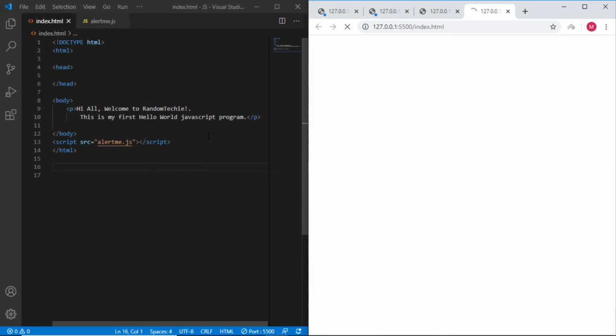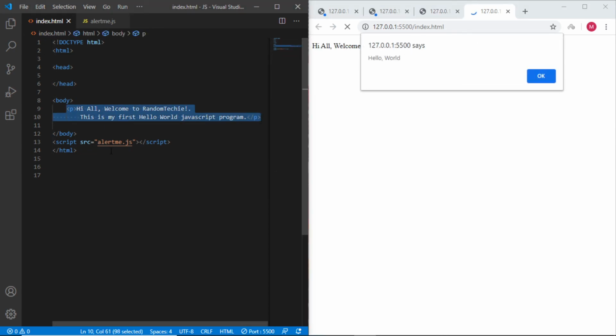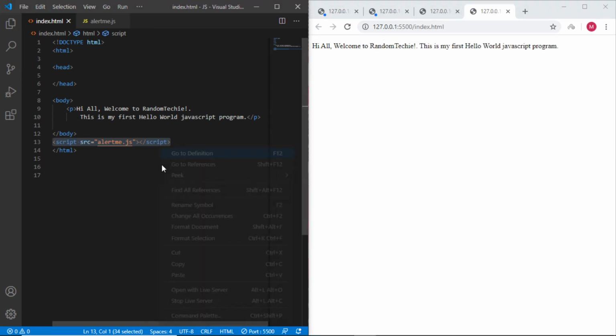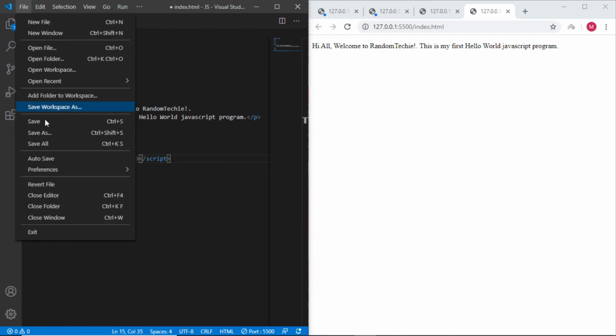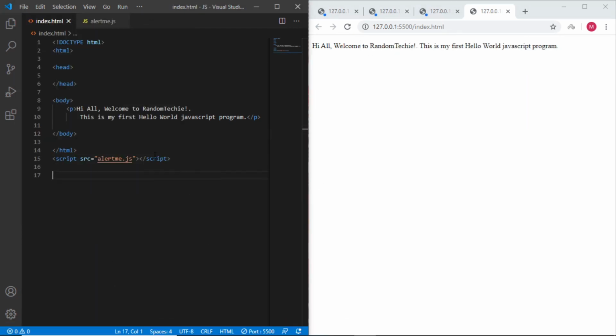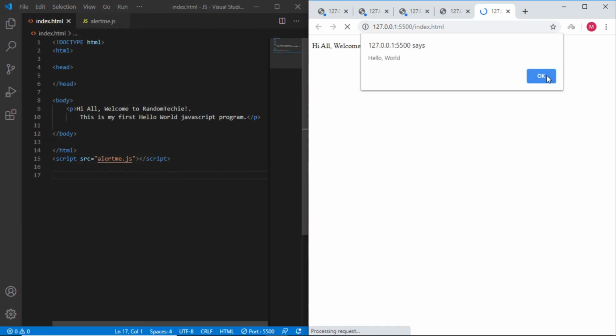The benefit of a separate JavaScript file is that the browser will download the JavaScript file and store it in its cache, so that any number of HTML pages can access the same JavaScript file instead of downloading it. That reduces the traffic and makes pages faster.